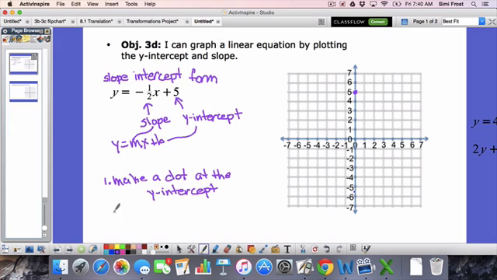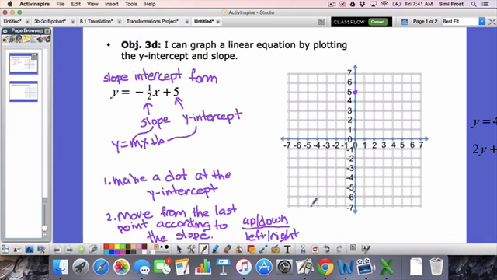And then the second step is just to count off the slope. And we count the slope by doing the rise over run, so the up and down over the left or right. Okay, so move from the last point, so this point here, according to the slope: up, down, over, left, right. And what this means is the top number is going to tell you where to go up or down and how much, and the bottom number is left or right and how much. And very important here, guys, you're only going to use this negative once. You can use it on the top number or on the bottom number. It doesn't matter, but don't use it twice. So only use the negative on the top or the bottom.